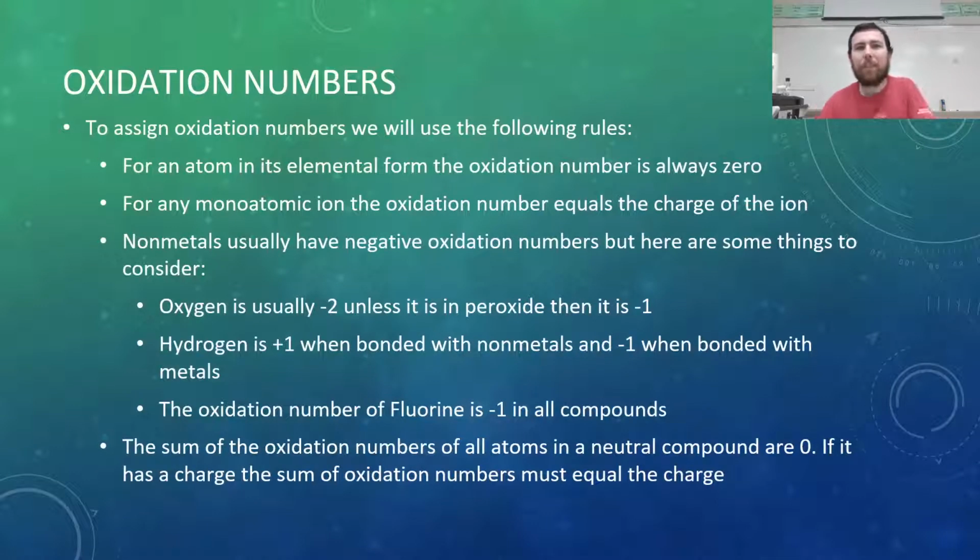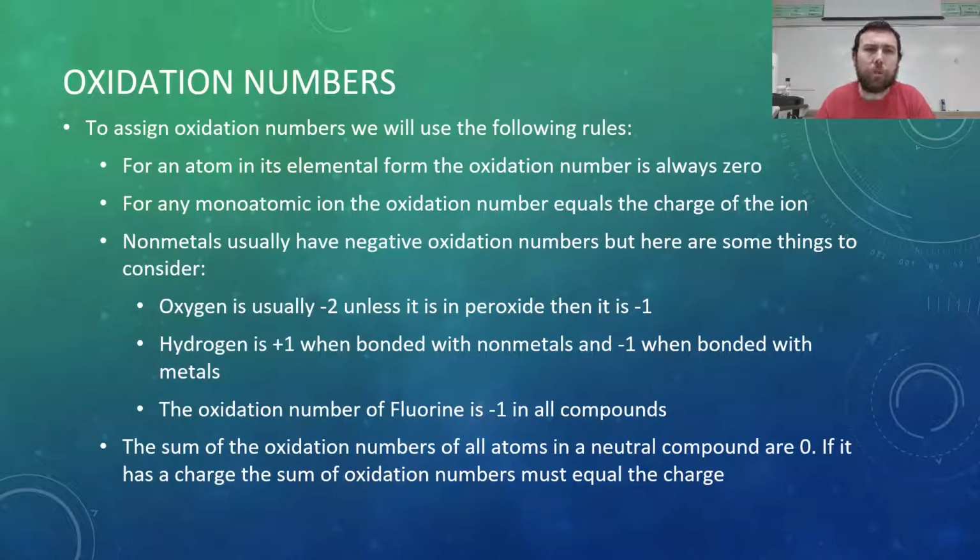Now, let's talk about oxidation numbers using that second bullet point from the previous slide, right? I mentioned that there were rules that chemists use when it comes to assigning oxidation numbers to a particular compound or the elements that make up that compound, okay? And so there are some general things that we're going to need to talk about, and then we can dive into some of the specifics.